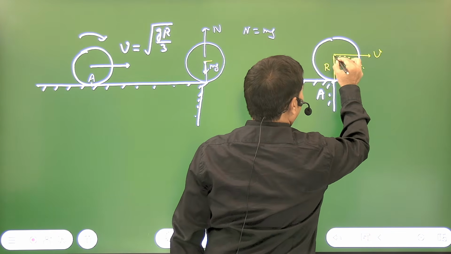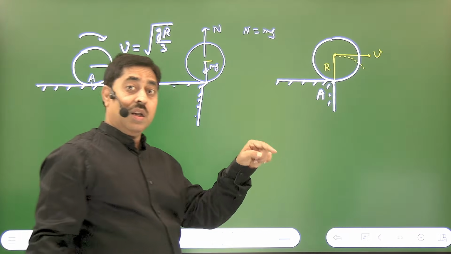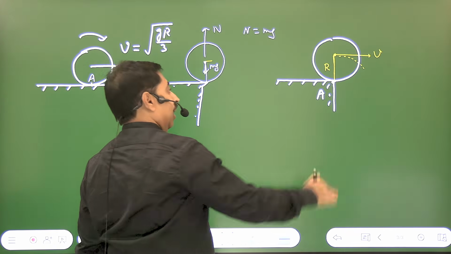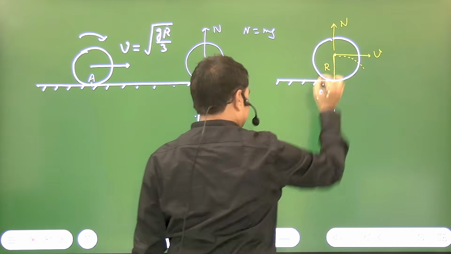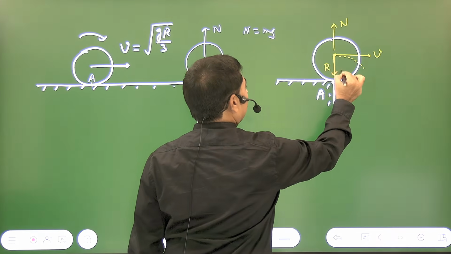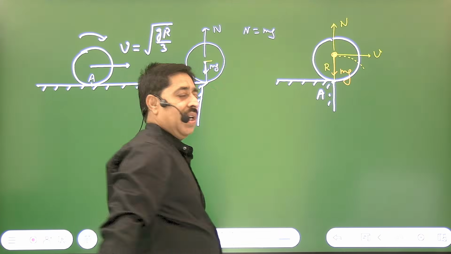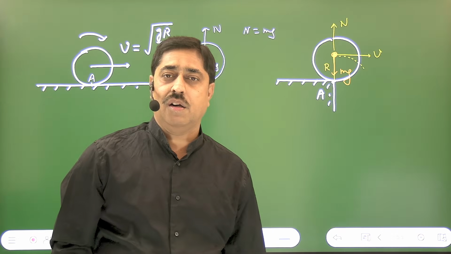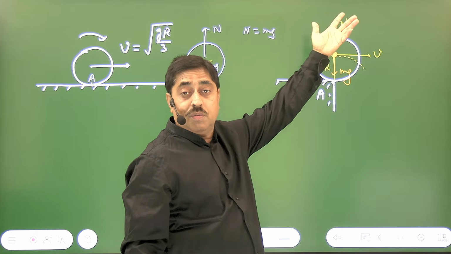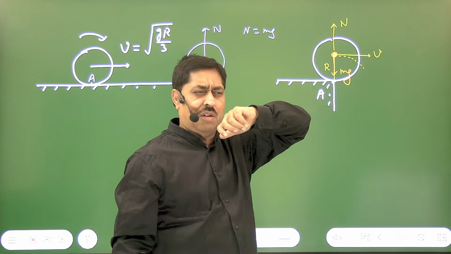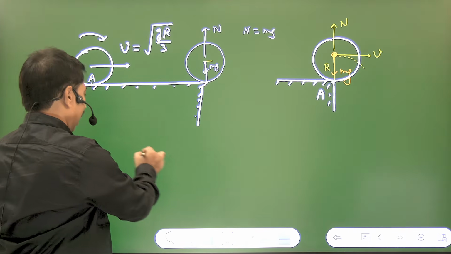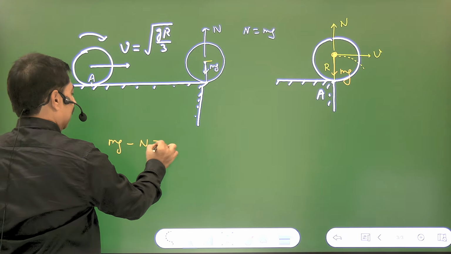It is v. But now you have to think that it has started rotating in a circle of radius r. So if I think like that, then the normal reaction has suddenly dropped. Normal reaction will suddenly decrease, because if you assume that this center of mass is rotating in a circle of radius r, then there must be an acceleration in this direction. So mg force will suddenly become greater than normal reaction. Mg cannot change, right? So normal reaction decreases than its earlier value. The equation that you write is mg minus n is mv square by r.